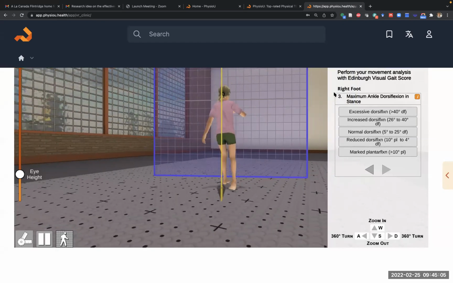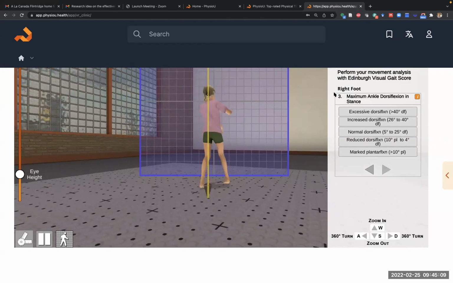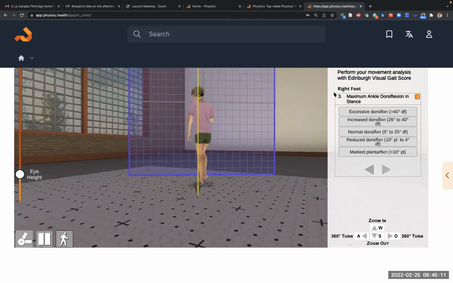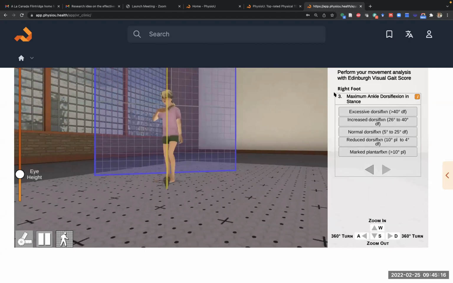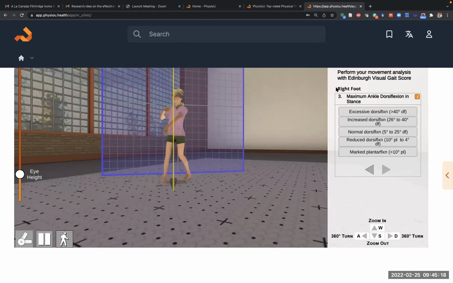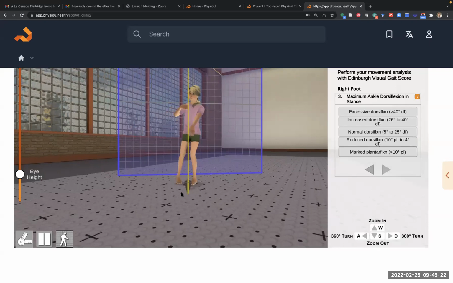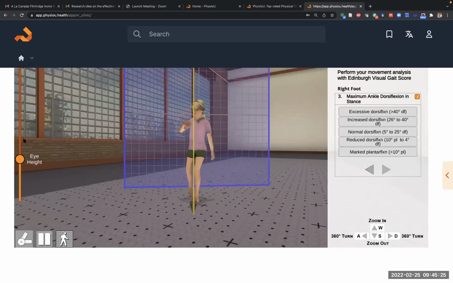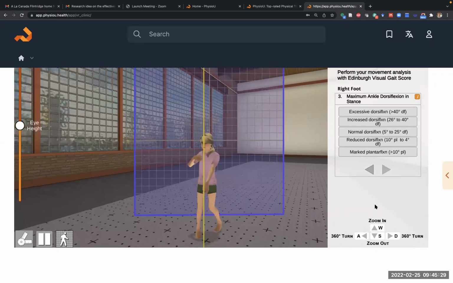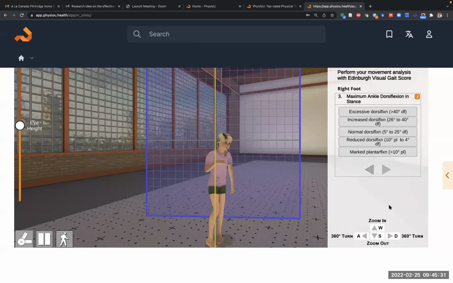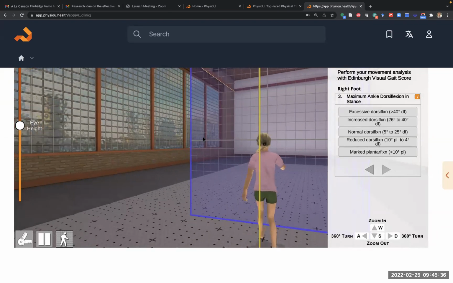We're actually starting pediatrics class right now. Our pediatrics instructor uses this as part of the development of pattern recognition. They want their students to see what some common gait patterns are and do an analysis. So they're using this in our program during the pediatrics class. Any comments or thoughts about this? Questions?